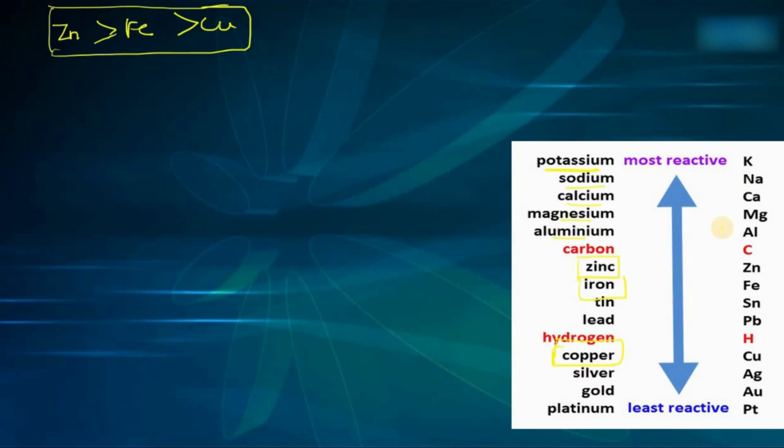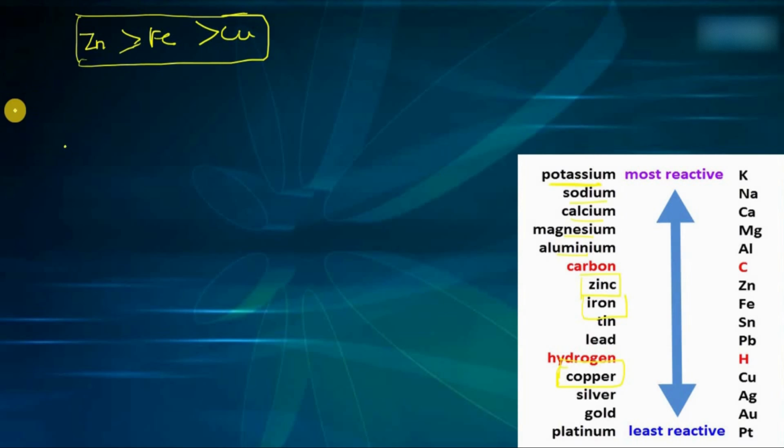So now look at this series and I give you another reaction here. Here is a reaction. Do make use of this table. I have iron and I put it in CuSO4 solution. What are the products? Now look at this series here. Iron is before copper. That means iron is stronger. So iron has that capability to replace copper from its solution. So iron is stronger, so it wants to go into the solution, and it will go into the solution, and we'll get copper metal plus iron going into the solution.